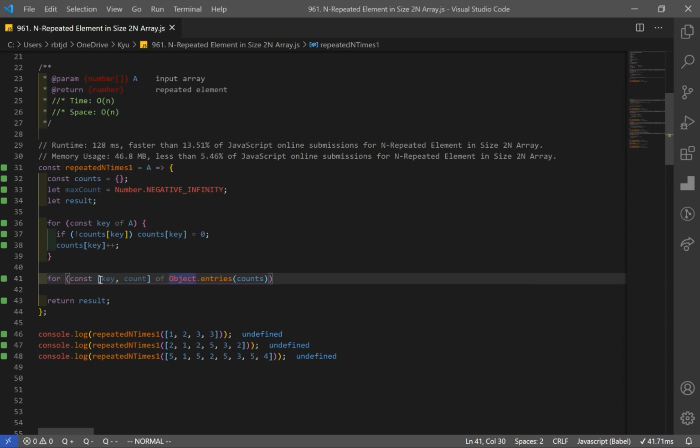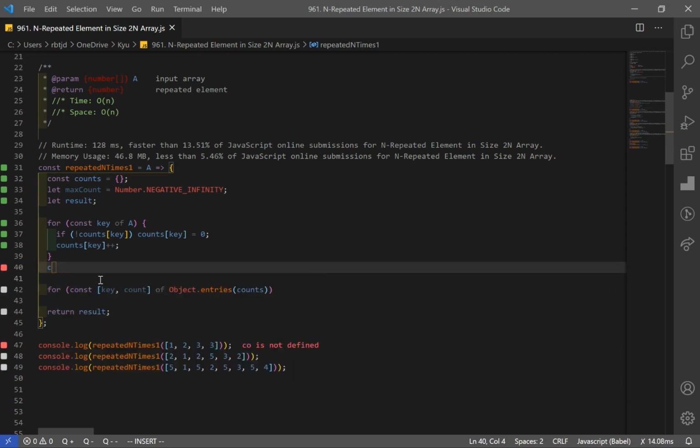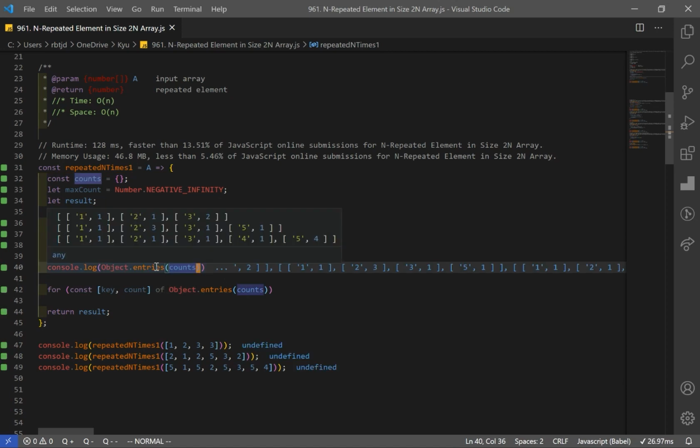Okay, if this confuses you, let me just console log to show you. So I console logged Object.entries of counts, and you can see that what it returns is an array, but in the array it has my key value pairs. So key is 1, and we had a value of 1, which is count. We had key of 2, and we had a value of 1. We had key of 3 and value of 2. So it's going to give us these arrays.